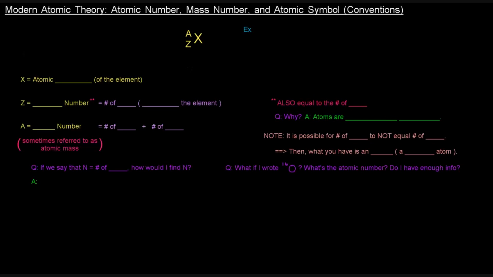So when we're talking about atoms of elements, there are certain conventions that are used. And so when you hear about atoms and elements being referred to, we'll often see this sort of situation here, this A Z X thing. What the heck is this, right? The X will be the atomic symbol of that element, okay? And it's usually one or two letters, either the first letter of the name of the element, the first two letters, or the first letter and some other letter in the name. And sometimes it's for a different language.